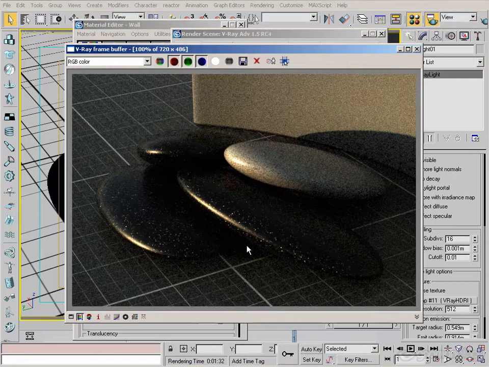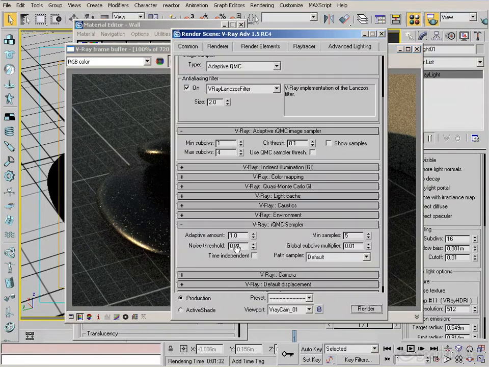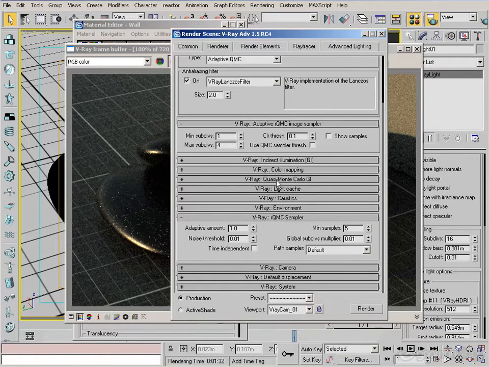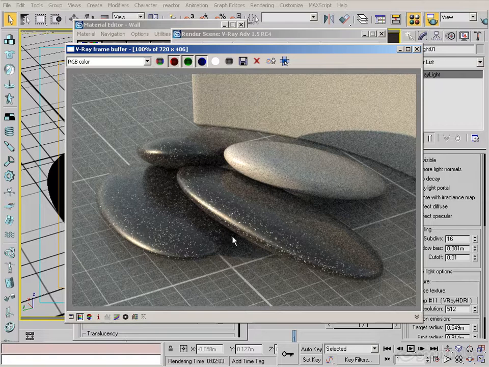Okay, so basically what we need now is more samples in our scene, because 4 is not going to cut it, and we need to just go up in value. So I'm going to take it up to 8, is what I meant to say. At 4, our image looks like this, and then I take it to 8, and look what happens. There is barely any difference at all between 4 and 8, and the render times have not gone up at all. Why is that? It's actually a very simple reason.